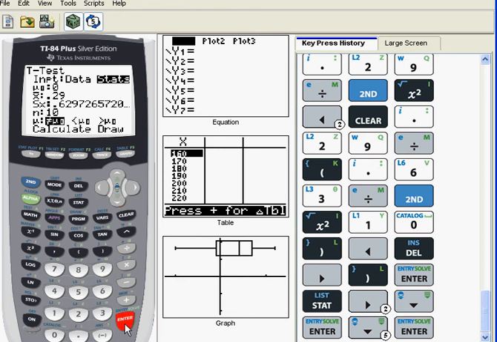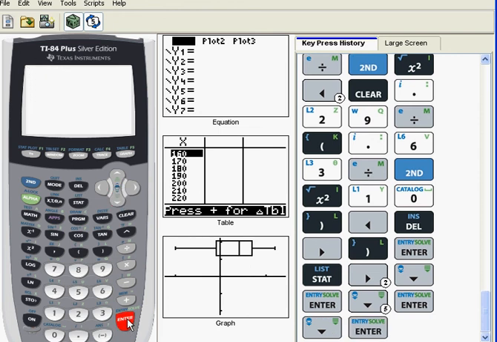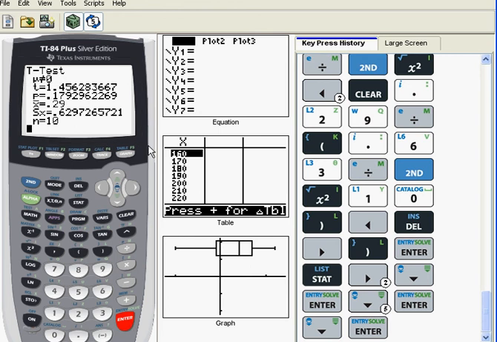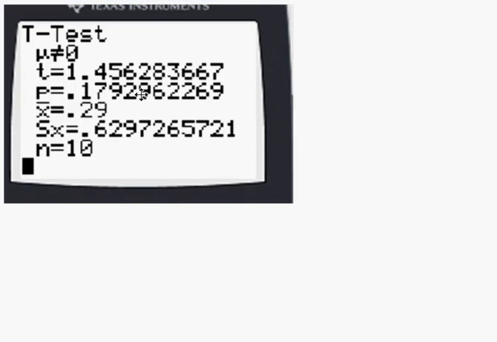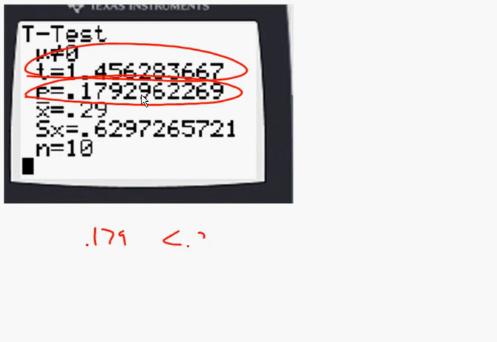Every time you do one variable stats, the calculator automatically fills this information for you. So then we press calculate, and notice what you get. Here's your t-score. I should highlight this thing and grab it, because it's just too nice to look at. So notice there's the t-score that we had. And look at our p-value. It's 0.179. Well, that's definitely between the 0.20 and the 0.10 that we thought was going to happen. We made a mistake there. Okay, so that occurred. There's your 10, in case you forgot about it. There's your x bar. It's all there.